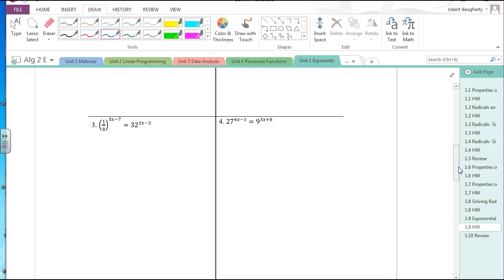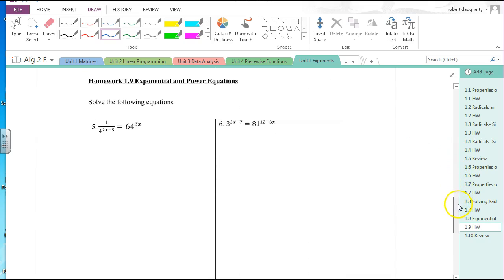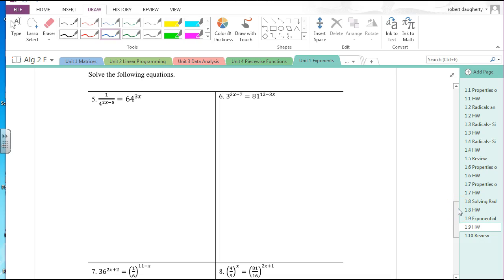Yeah, this is a power of 3 and that's a power of 3. Now it doesn't help me that this is 3 times 9. It's not a factor of. It has to be a power of. So 27 is not a power of 9. 9 times 3 equals 27, but 27 is a power of 3. So this has to be written as 3 squared, that has to be written as 3 cubed to get through that one. If you look at the next one, that's a power of 4. This is also 4 cubed. This is a 3, that's 3 to the 4th. So that's what you're going to use to work through and to get your answers on these.